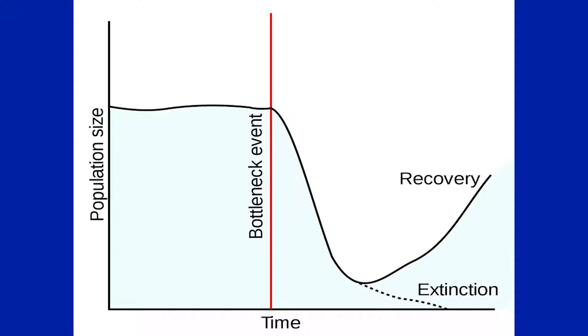This graph shows a general trend for all invasive species. When you find an invasive species — as we found this one in 2009 — the population is initially high, infesting different plants with a broader host range. Then the population decreases, reaching a dip. When it reaches the dip, there are two possibilities: either the population will disappear, or the population will recover. My hypothesis, based on my expertise, is that the population was going through a bottleneck phase and now it is recovering.